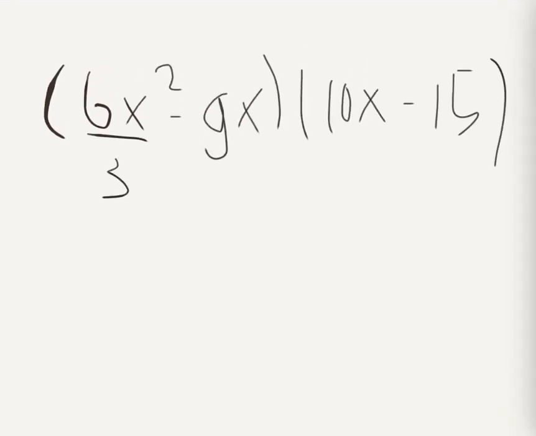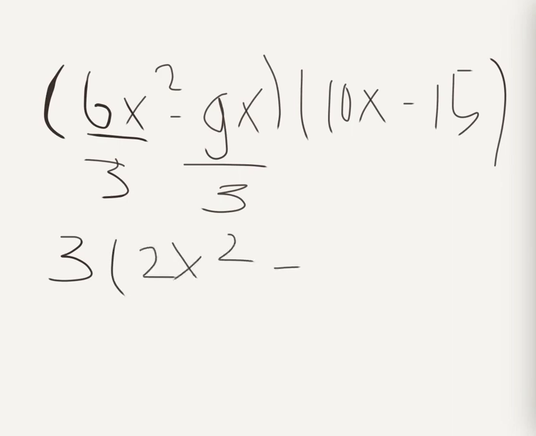So as you can see, there is something common between these two numbers, 6 and 9. Yes, both of them could be divided by 3. So let's divide 6x squared by 3, which is 2x squared, and negative 9x divided by 3 is equal to negative 3x. And you just don't feel good about the exponent left, so instead of dividing both numbers by 3, you should divide both numbers by 3x.